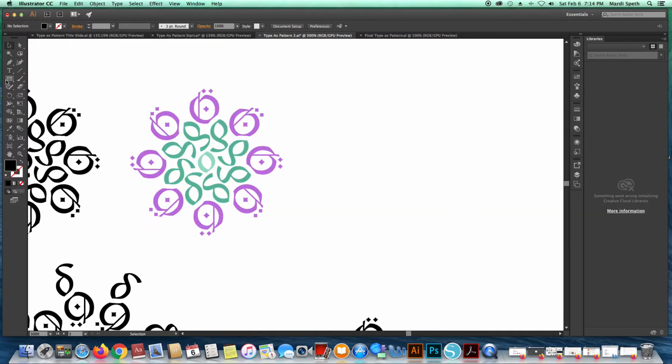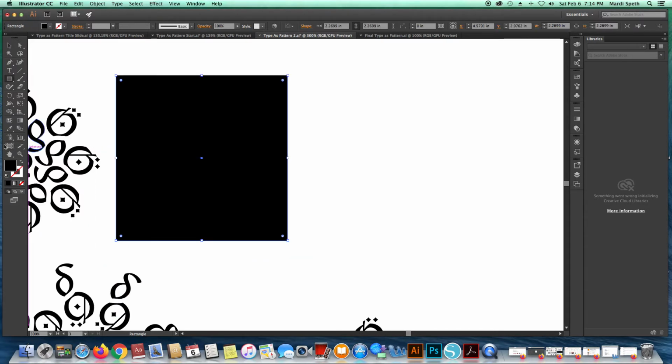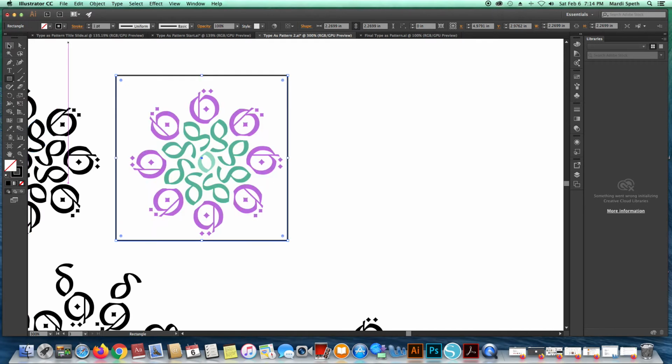Okay, so to make a tile, now I could just use this and have it be a tile, but then it's not going to have a background color. So most patterns are based on a square. I'm just holding down the Shift key and constraining that so that I have a square. I'm going to get this right dead center as best I can.